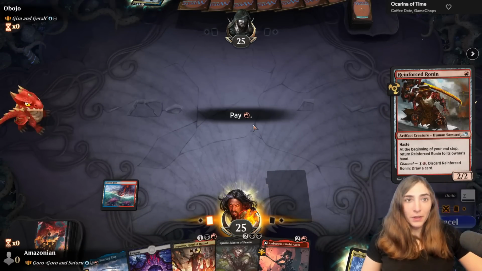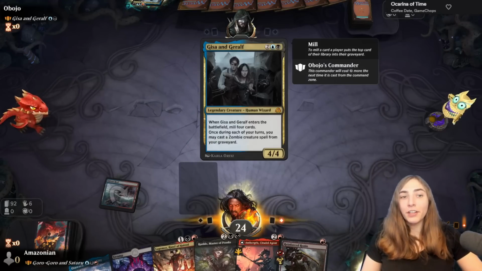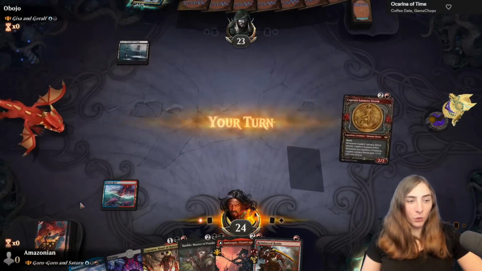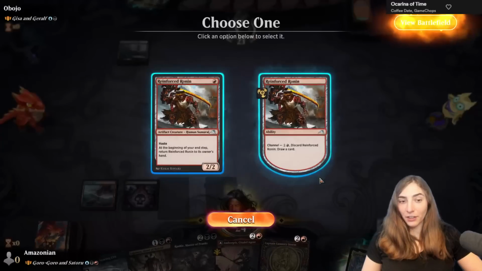Reinforced Ronin. So, Giza and Geralt aren't zombies themselves, but they enter the battlefield, they mill themselves, and then every turn you can play a zombie from the graveyard. You have to pay for it. You are casting it, but it's a really cool way to treat your graveyard a bit like a second hand, since so many zombies like graveyard things.